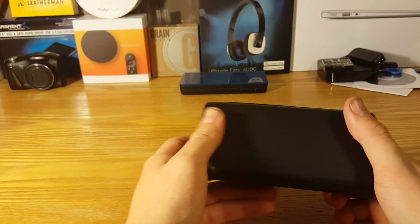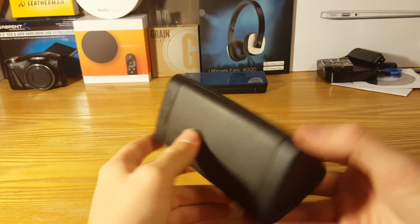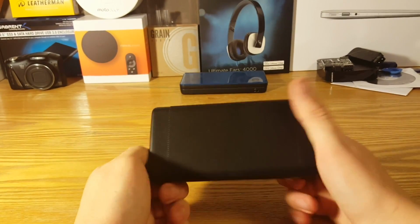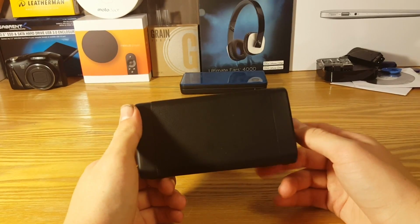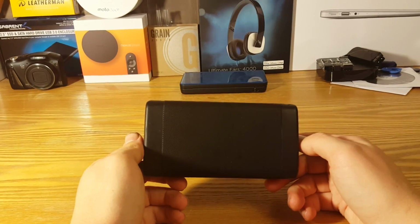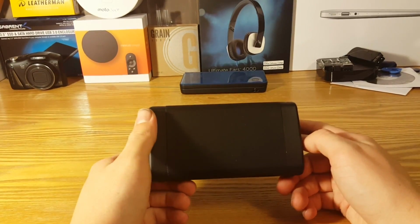One of the main highlights of this speaker is that it is water resistant. I have indeed tested this out by splashing water on it and just kind of running it under the sink quick, and it still works just like a champ. I can't complain about it at all. Sounds just like it did on day one when it was straight out of the box, which, by the way, is a very good sound. I have absolutely no complaints about the sound quality of this device. Even over Bluetooth at quite a far range, you're going to have no downgrade in quality.